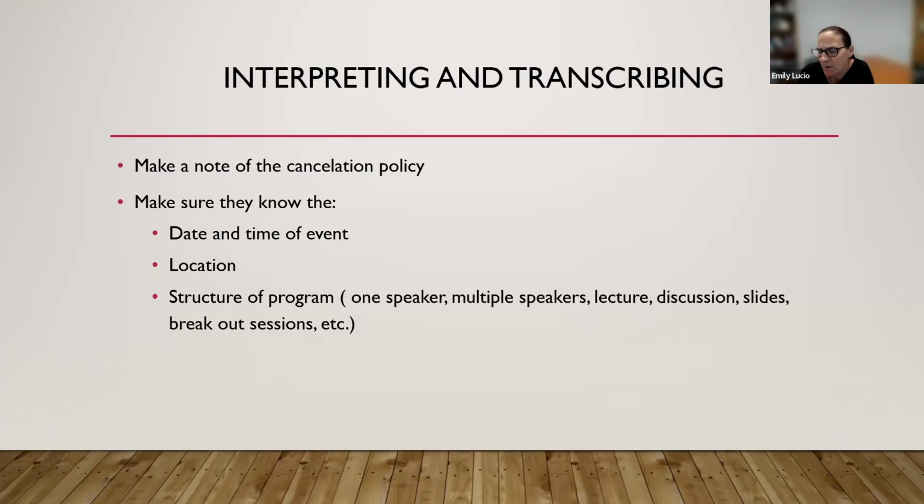But what I also recommend is that if you reserve an interpreter early, which is always a good idea because they are in high demand in this area, keep note of what the cancellation policy is, because if you don't get a request for one, you do have the right to cancel it. As long as you cancel within their cancellation policy, you won't be charged. So always make a note of that. When you're reserving an interpreter, make sure they know the date and time of the event, the location, and the structure of the program. Is it going to be one speaker, multiple speakers, breakout sessions, things like that? All of that's important for them to know so they can determine how many interpreters to reserve.